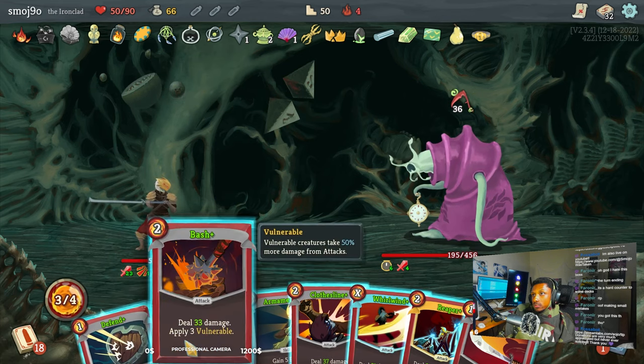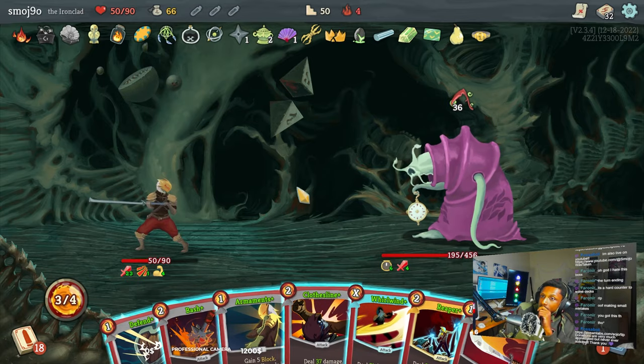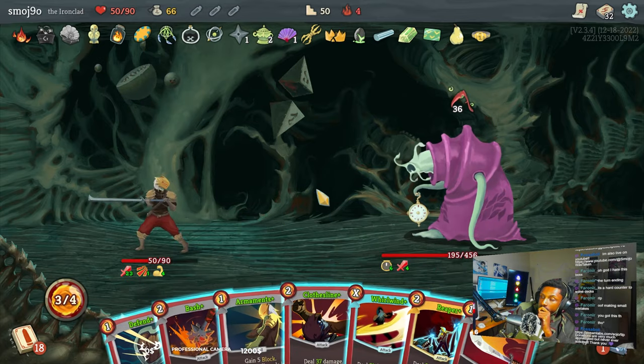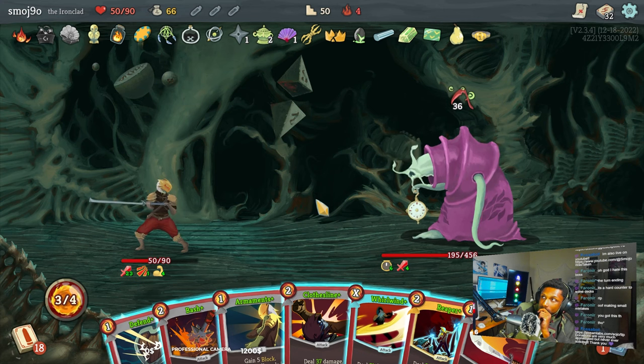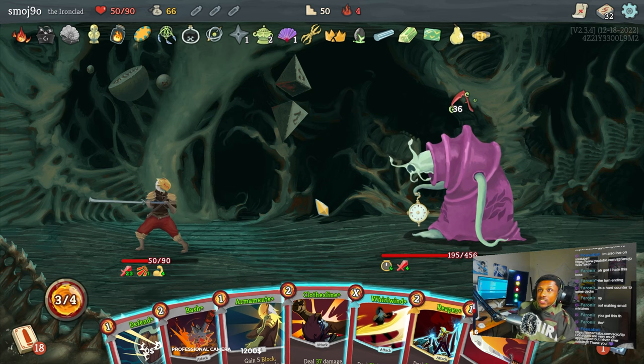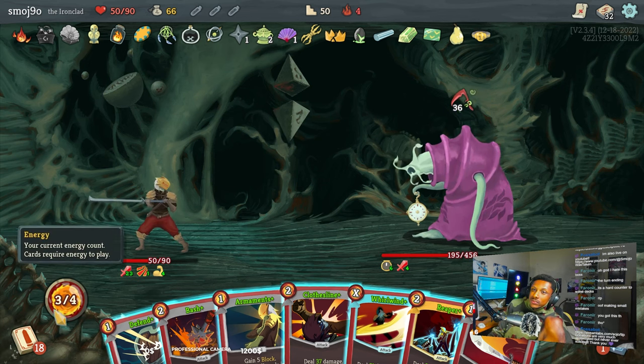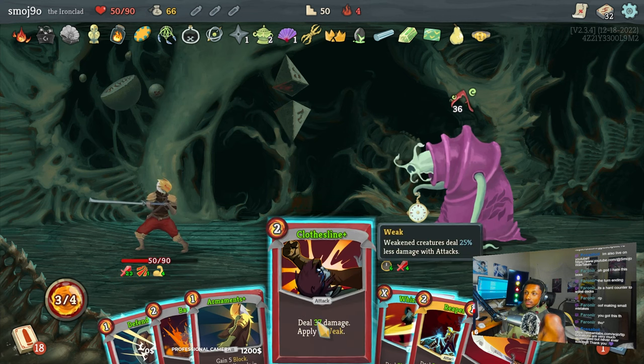Maybe I Bash. I don't know. Maybe I Bash into a Whirlwind for the 50% more damage. The Clothesline is more survivability. I don't know if I choose survivability or do I choose just straight DPS. What do I do? Survivability or straight DPS?